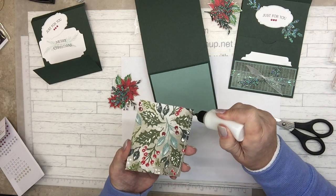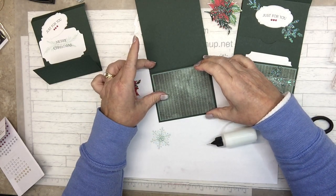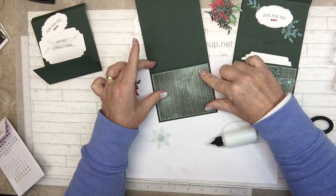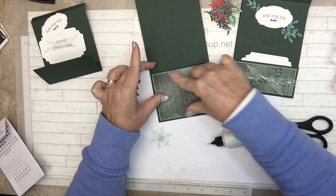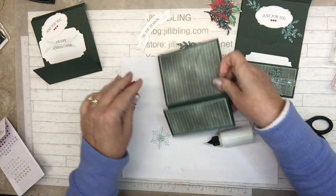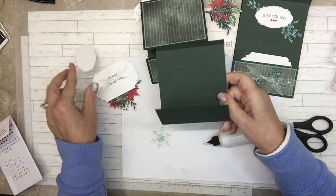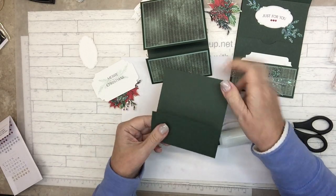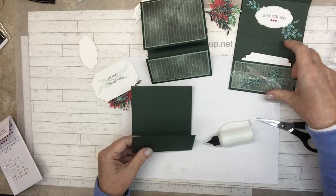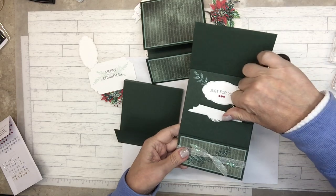Oh, and you know, while I'm thinking about it, I should glue the gift card area, because I want to make sure that has a second to dry. So before I decorate the top, let me do that. This is where the gift card will tuck into here, but I want to put a, oh, I didn't do it on this one. Oh yeah, I did. This doesn't go here. This goes in here. See that little half circle?